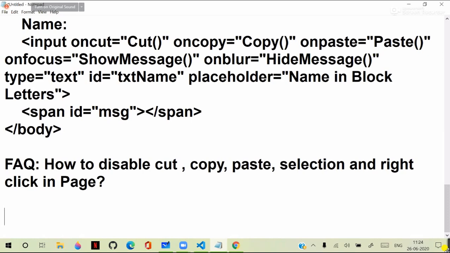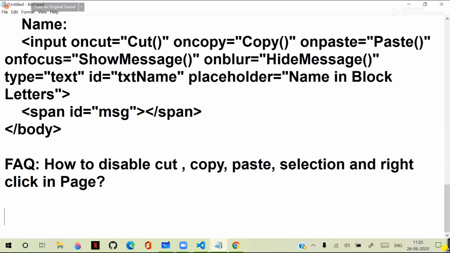Many websites have data with copyrights, so they don't want their data to be copied, cut, or have such operations performed. Even some websites will not allow you to right click. So you need to understand how to configure the actions, how we can disable them. Selection disable, right click disable.